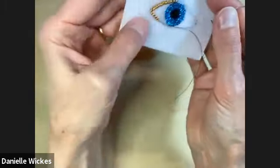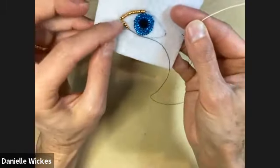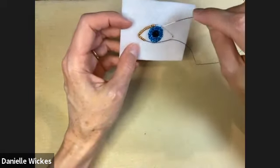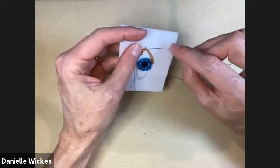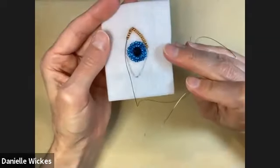And there's a corner. Another thing you could do is you can come back and kind of lock one. When you get to the end, when we connect over here, you can go through them all again. And that sometimes acts as a locking point. But what you can do is not go through the last bead and just go through one, and it'll make this one kind of point out. So there's lots of little tricks that you can do to kind of shape that.